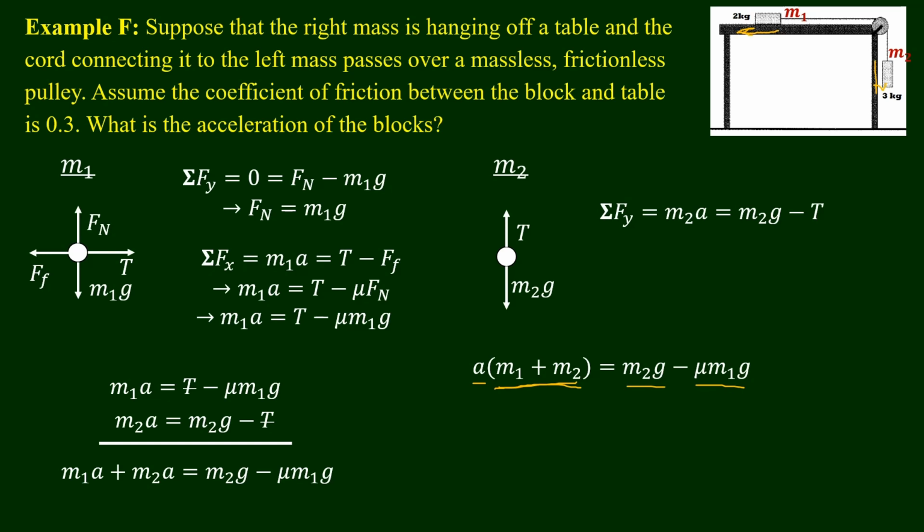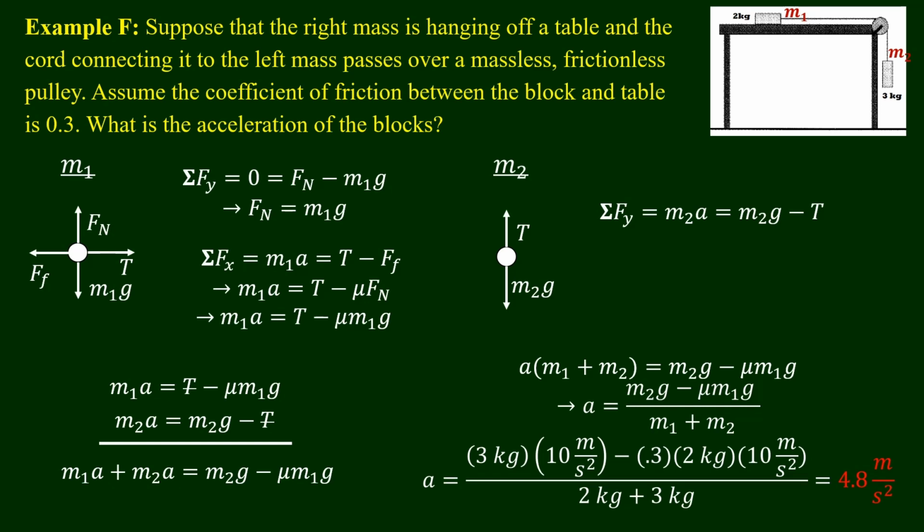Right? Gravity is an external force because it's the Earth pulling on the block, and then friction is an external force because it's the table acting on the other block. Tension is the internal force and didn't affect the acceleration at all. Okay, now when I divide by the mass, I get an expression for the acceleration, which is what we're looking for. So all that's left to do is to plug in numbers.